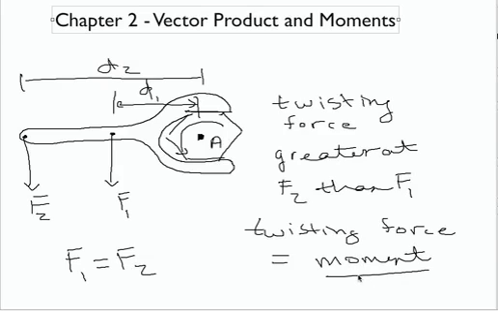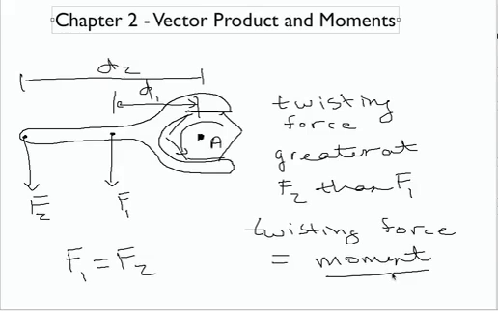Okay, and a moment is the tendency for a force to cause rotation. So the moment of force 1 would be a measure of the tendency or the intensity of its ability to cause rotation about A. All right, so that's the whole point. Our intuition tells us if we pull at F1, this will want to rotate about some point, and if it didn't, screws and bolts wouldn't work. And so the thing we want to do is somehow quantify how much tendency to rotate that force is going to generate. And we call this value that we're going to use a moment.